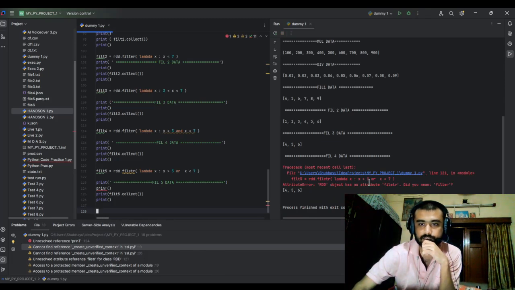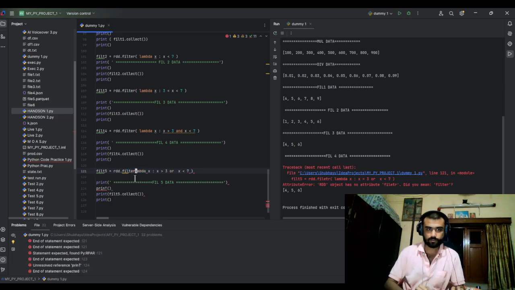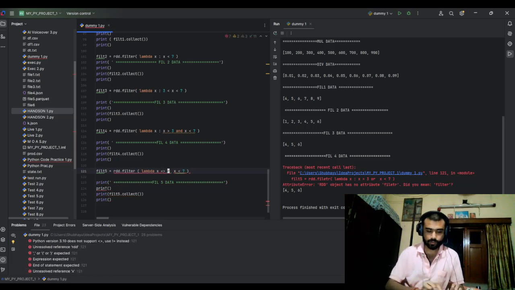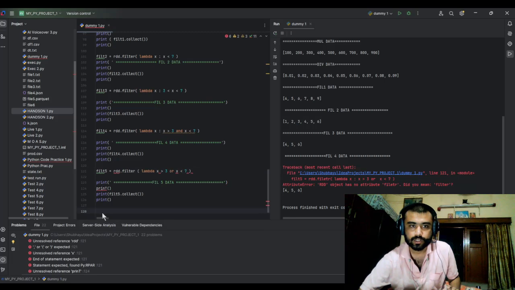I've written x greater than 3 or x less than 7. Sorry, the filter spelling is wrong. I have to write it again. Lambda x, greater than 3 or x less than 7. Okay, now print it.